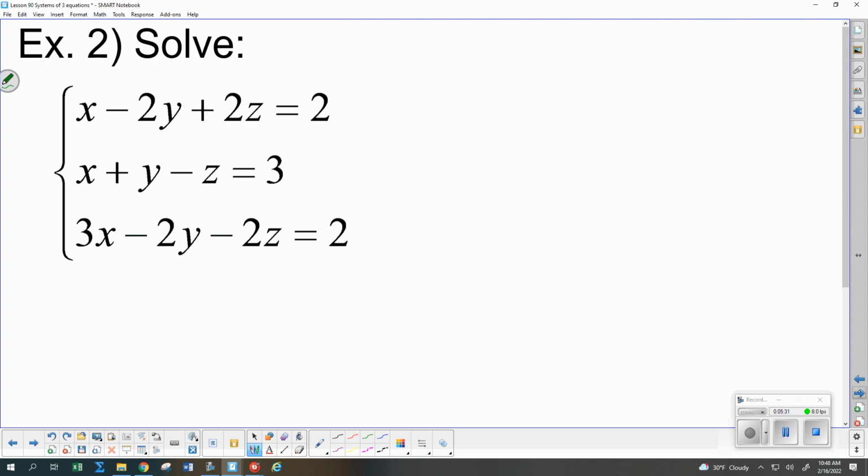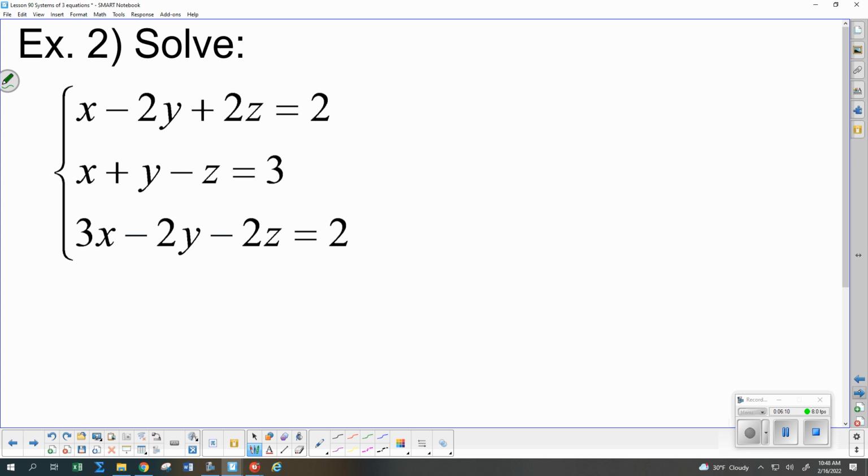All right, this one, let's review the other method that we've already done. Our objective is still the same: get what x, y, and z are, and do that by first getting two equations with the same two variables. The method that we already learned was to start with substitution instead of starting with elimination. So I need to pick one of these and get x equals, or y equals, or z equals. My first equation, I have an x I could get by itself.